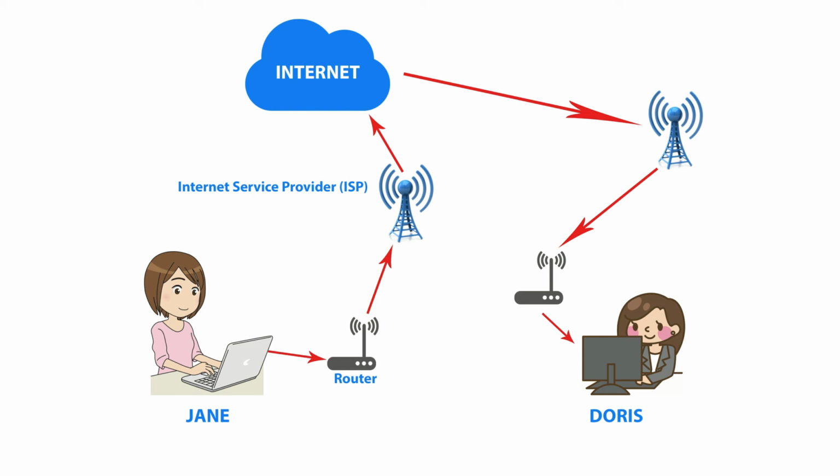So if Jane were using a VPN, she could be safe, whether on a public Wi-Fi or on her home network as well. She could be 100% safe, maybe. Yeah, she could be 100% safe using a VPN. The same process applies to Doris. If she's also somewhere in a cafe, or outside walking on the street and accessing a public Wi-Fi, then she might as well need a VPN to keep her information safer.